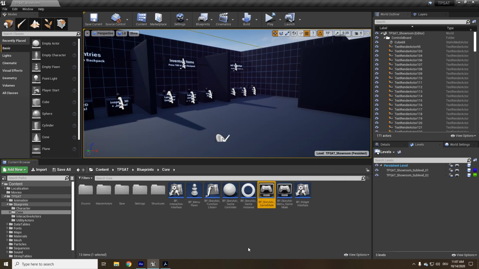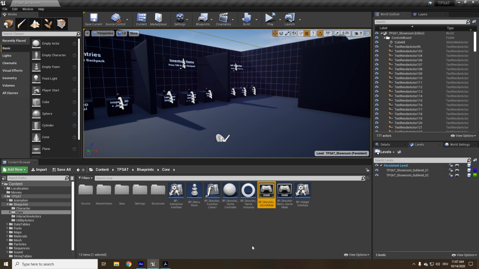Next, we would have the game mode. The game mode is commonly used to handle the game rules and main mechanics. Also, the game mode controls which pawn or controller classes are used. In addition to that, we're using a custom class to call functions used to control game settings and input device changes.